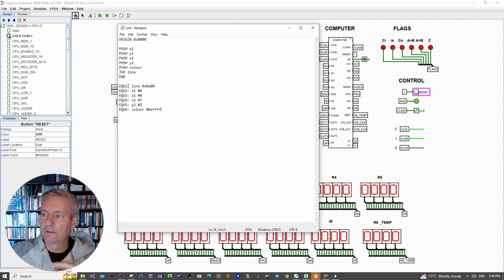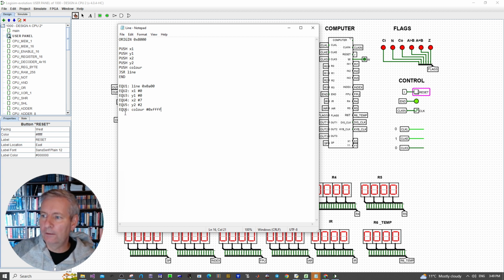And all we have here really are the initial values which I've set up for our x1, y1, x2, y2, which are these values here. So again, these would just be placed somewhere within memory, and we could go and get them and then push them onto the stack and use them to draw the lines.